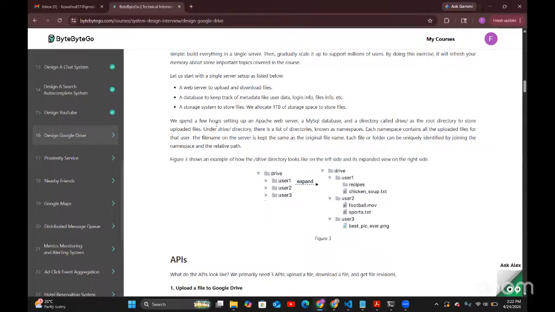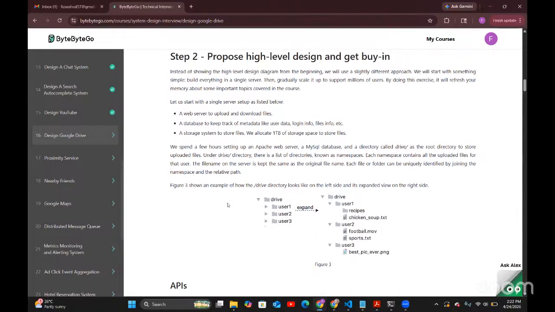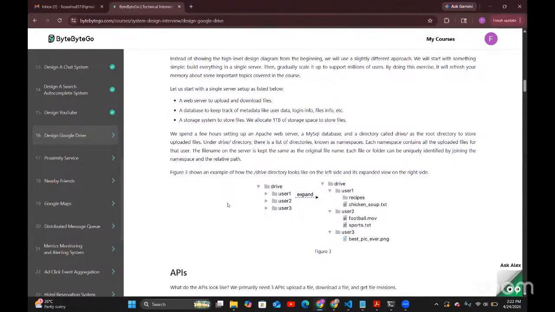And then inside the directory, we can have a list of directories, because multiple users can upload files on this drive, right? So for this purpose, we are going to have separate folders inside this root folder, separate folders for each user. So this folder is for user one, user two, user three. Whenever a user is uploading a file, the file will be uploaded in their respective directory.